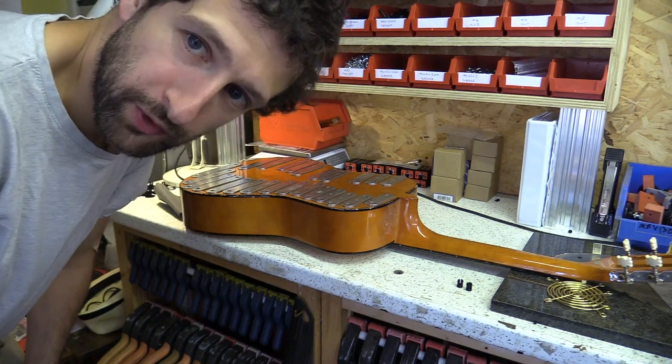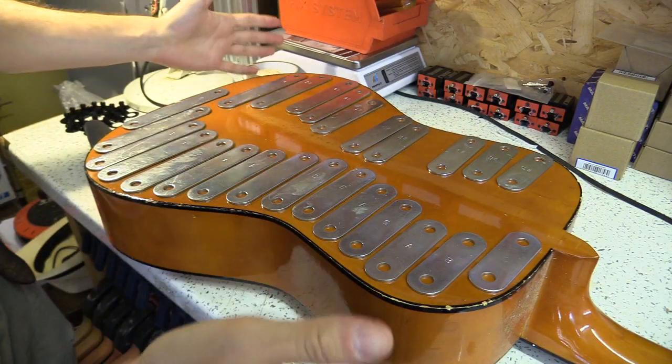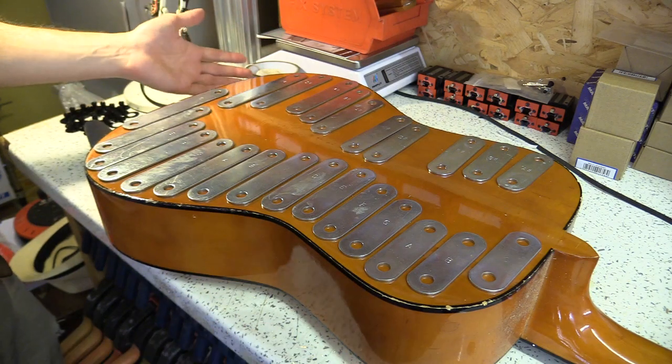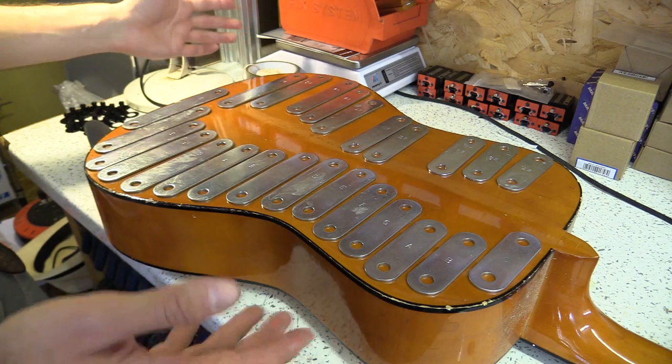In this video I'm going to make a guitar-xylophone using a fairly cheap 3/4 size guitar. This guitar was from a local store and cost around £15-20.